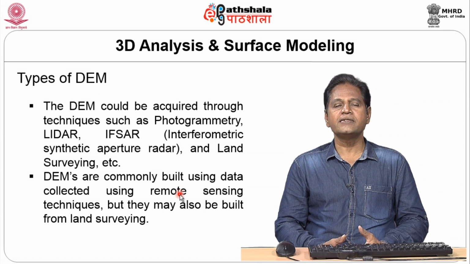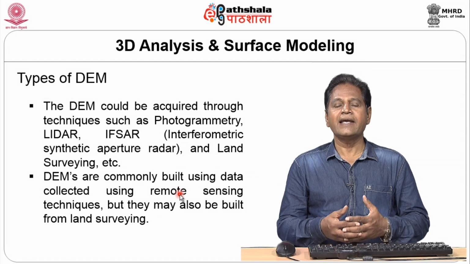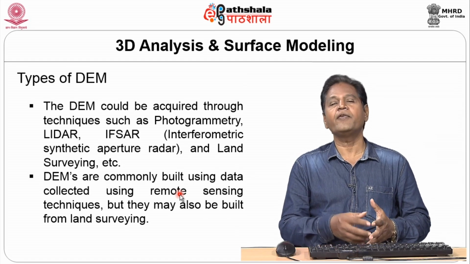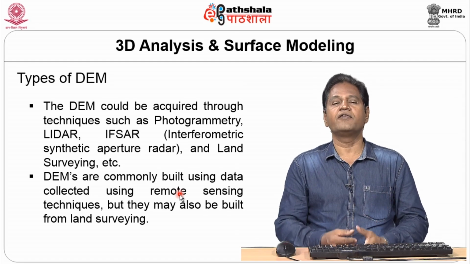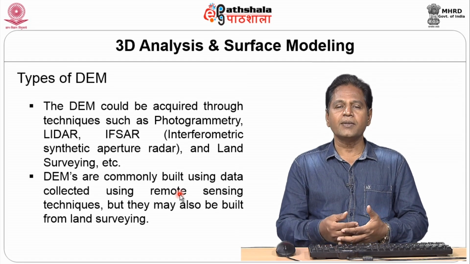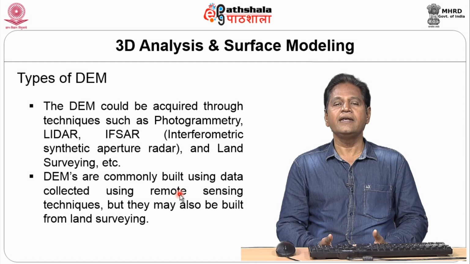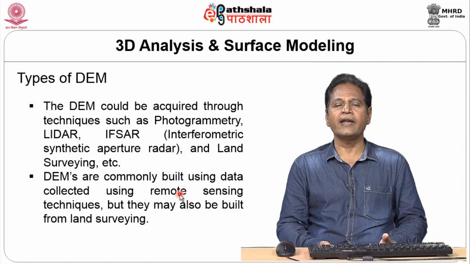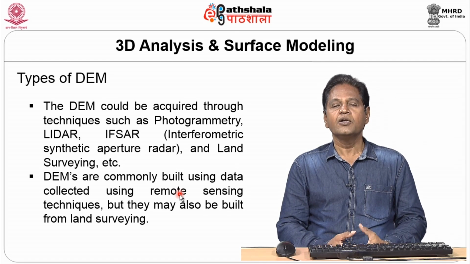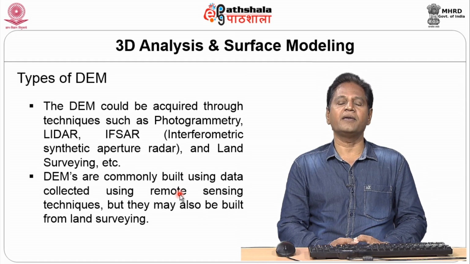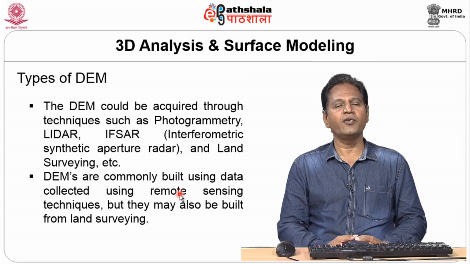You are able to tilt the same sensor, looking at the same point from a different angle because you have already moved from the first point of view. So, you go to the other point and then get the data. Obviously, as you are looking at the same point from two different angles, you will get the depth part of it. So, remote sensing, especially satellite remote sensing, has become a very common input for generation of all your DEM.